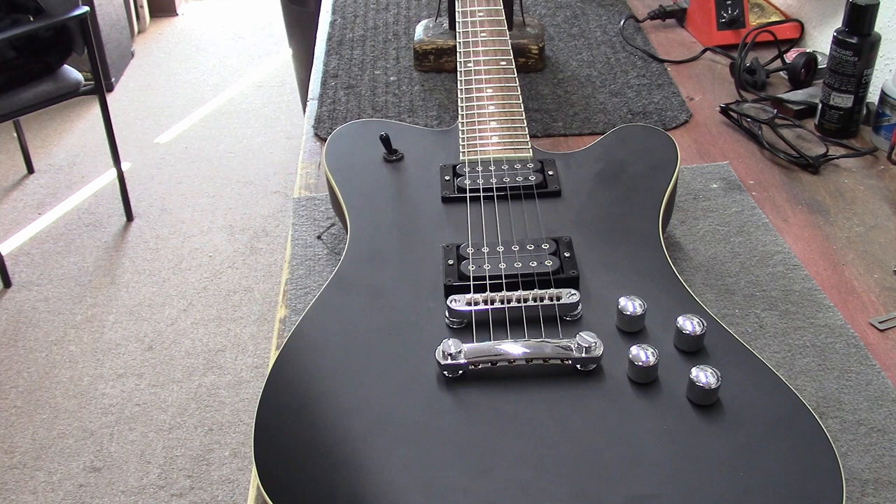I'm going to put 10-gauge on this and keep it in detuning — a whole full step down. I'll probably put 10-gauge strings on it. Maybe we'll do a little investigating to see what pickups are in this thing. But first things first, let's pull these strings off of here.